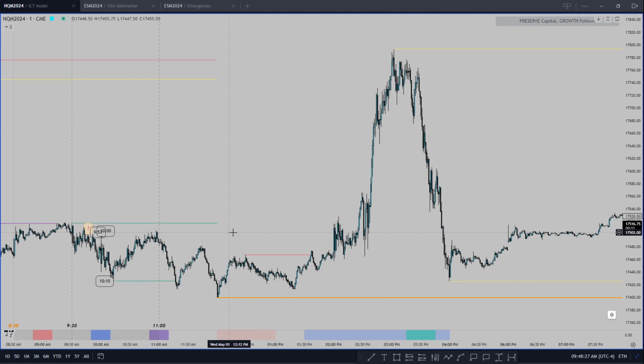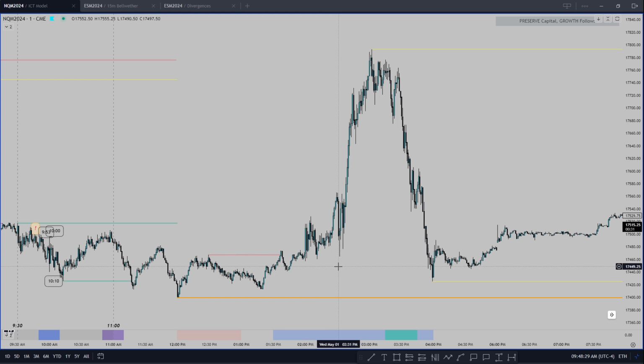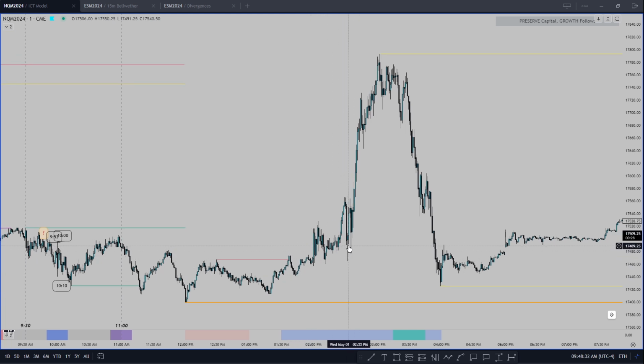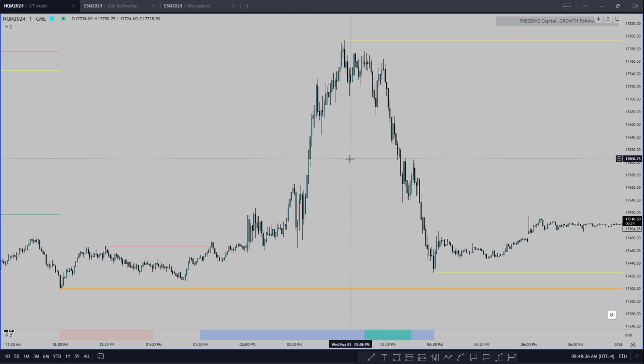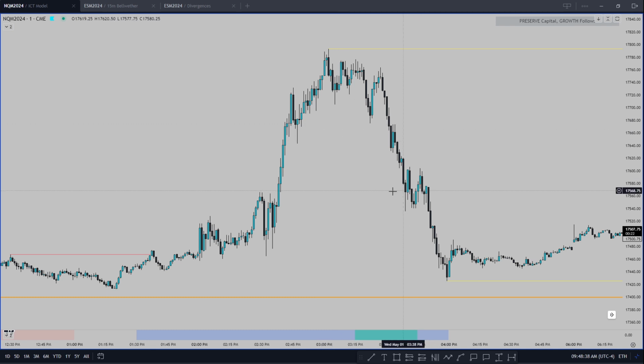But yeah, this is why you want to wait for 2:30. Chopping up and down, 2:30 comes in. We have a 2-second stage, trades all the way up, and then just the increase in volatility. The only good setup I think was in here was the sell side of the curve on this market maker sell model.